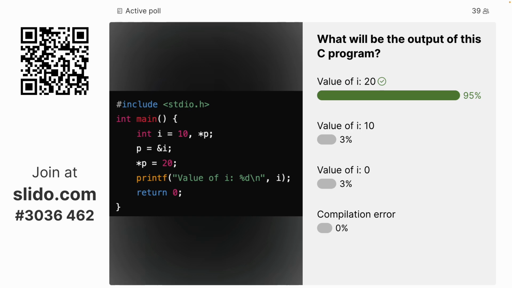So if we assign the address of I to P, P points to I, and then we use the indirection operator on P, so star P, these two together, become the object P points to. So you can replace star P with I. So what this line does is assign 20 to I. So that is why the output here is 20 instead of 10.